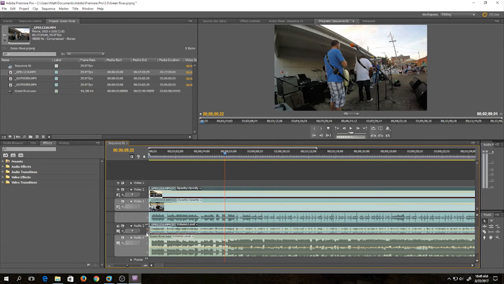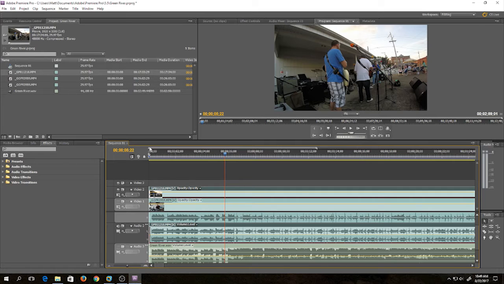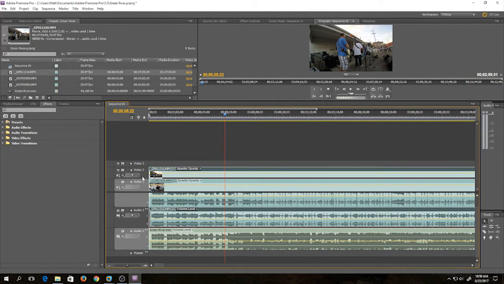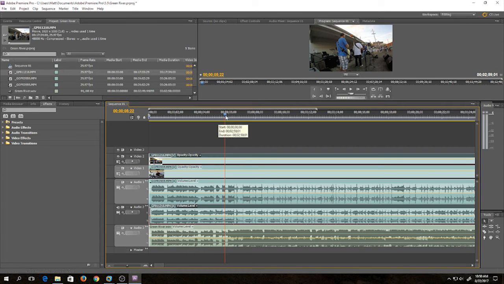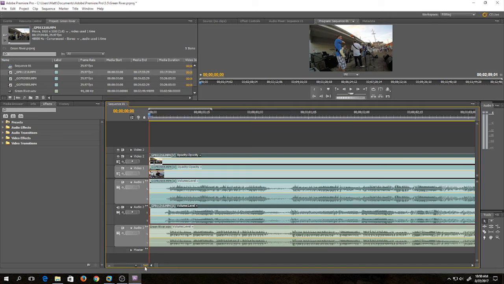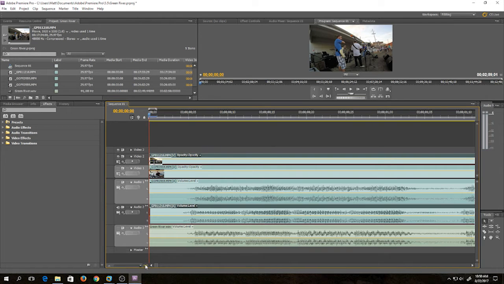So we'll expand it out a little bit. Alright, so we have it expanded. Like I said, I'm not as concerned about the video as much as the audio we're trying to line up here. Alright, zoom in here. So we're syncing audio. We know audio 1 and audio 3 are the same, so we want to sync audio 2 to both of those as well.